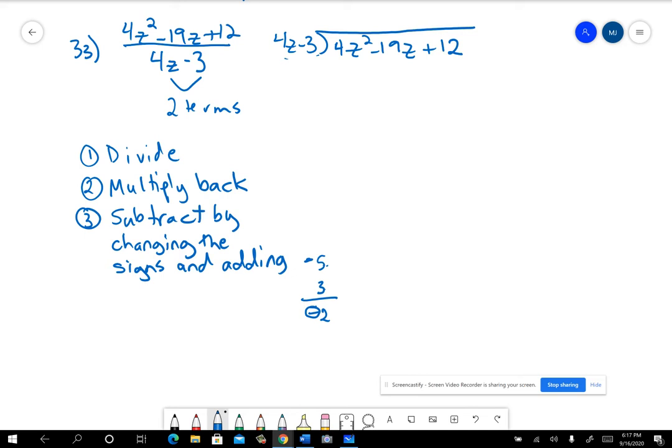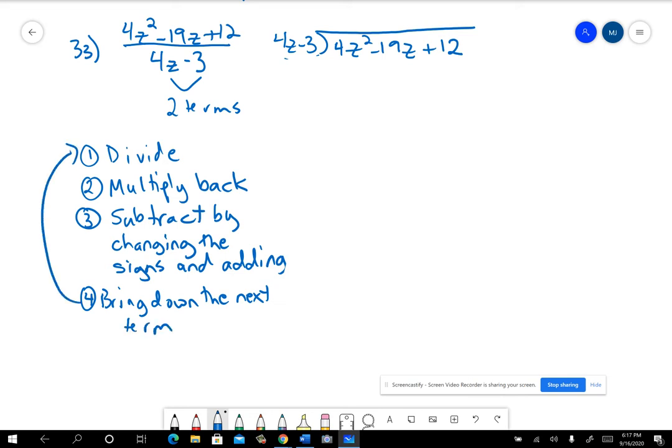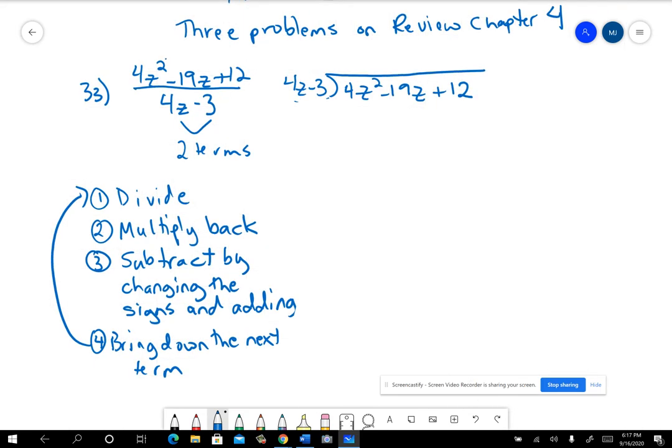All right, and then after we do the subtraction step, that's the tricky step, okay? After we do that, then step 4 is just to bring down the next term. And then we just go back up, do the whole thing over and over again till we're through. All right, now on this one, it's degree 2 on the top, degree 1 on the bottom. So that means we're going to have to go 2 rounds. 2 divided by 1 is 2. That means I'm going to have to do this sequence of steps twice before I'm finished.